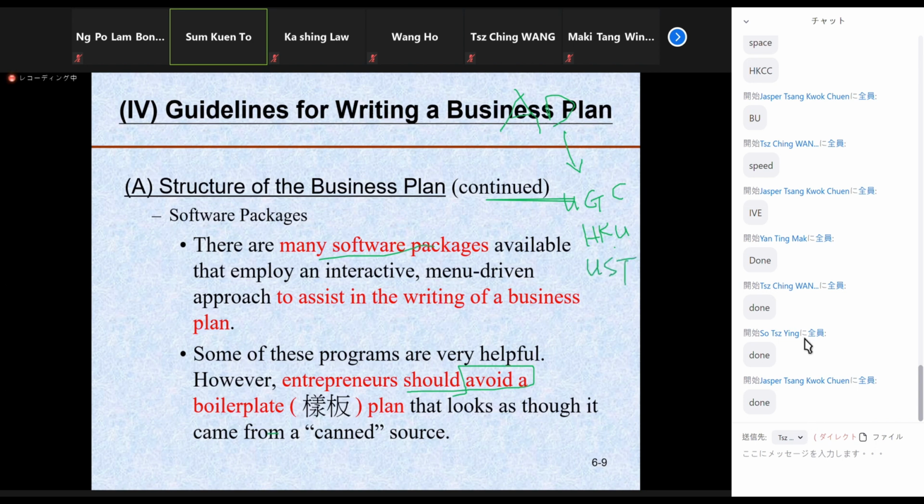As I mentioned, you may need to submit a personal statement. Or in future, when you apply for a job, they ask you to submit a CV, a resume. Some people are so careless, you forgot to change the company name, forgot to change the post title. You use a standard application letter, referring to JobsDB, saying I would like to apply for a financial analyst, a narrator, a Japanese tourist guide, something like this.